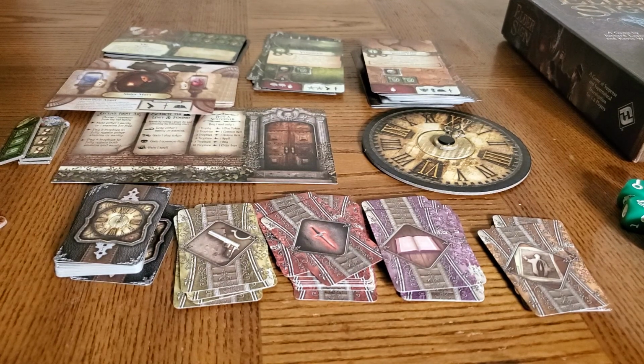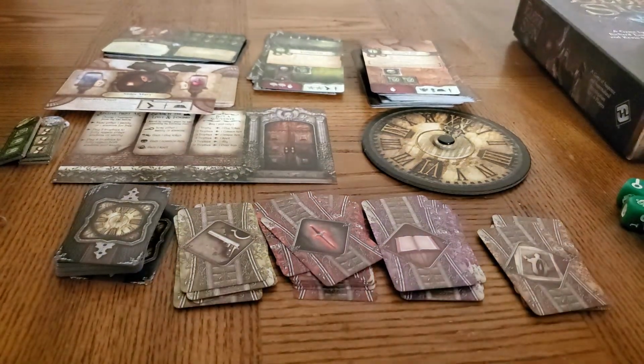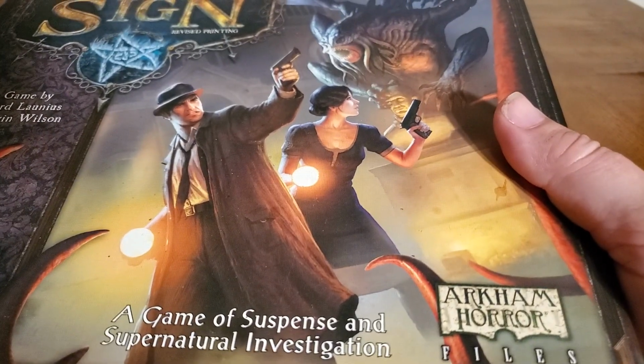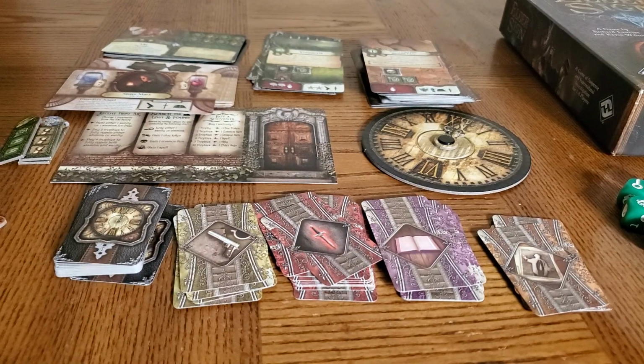Hello interweb friends, with Halloween coming up, I thought I would go ahead and review some of my more horror-themed games throughout the month of October. To kick things off, I wanted to review one of my family's favorite games, Elder Sign. This is a game from Fantasy Flight Games and part of the Arkham Horror Files, meaning it is H.P. Lovecraft themed, heavy on the Cthulhu mythos.